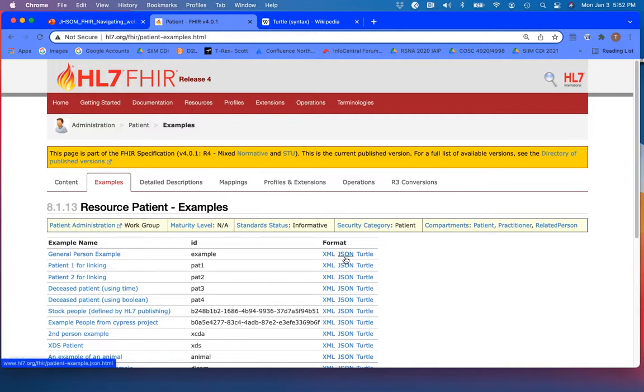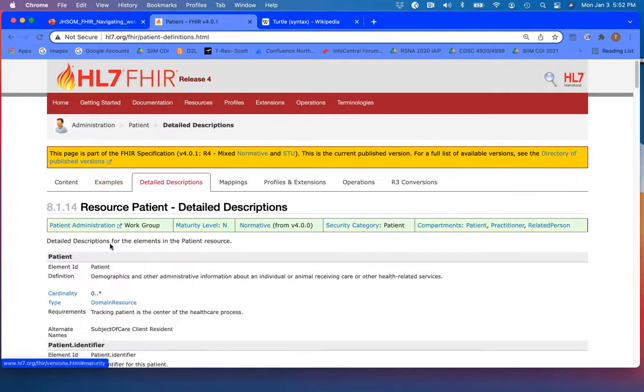Of those 3, we are going to focus strictly on JSON in this particular class because it's the most prevalent. So I just want to let you know that this examples page is here, and you'll be coming back to this at some point. Detailed descriptions is a link. Within the content, all of these things are linked to the one that you need. So you don't really read this page. You go back and link to it and click on these links when you need them.